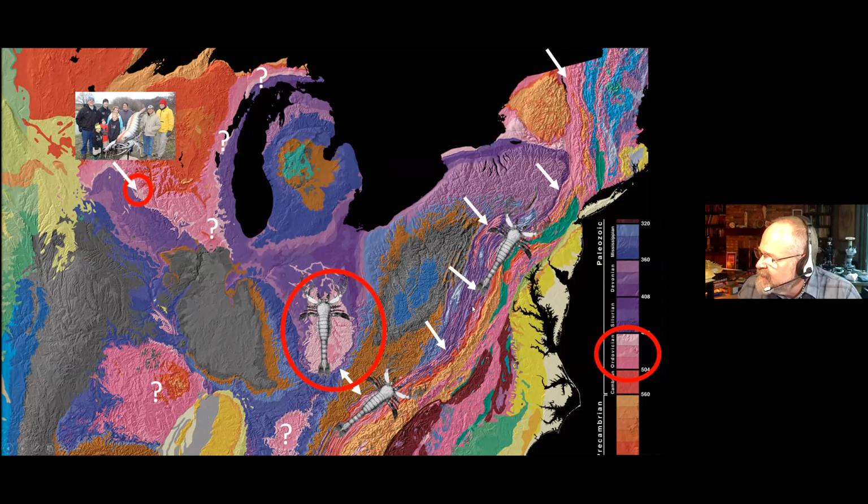But we have them here along what were the tectonic origin. And then they're here in the Cincinnati region, where they're very abundant. The earliest ones are found up here in Minnesota. And there are other Ordovician outcrops that you can see where they have not been reported. We don't know if that's bias or if that's real.